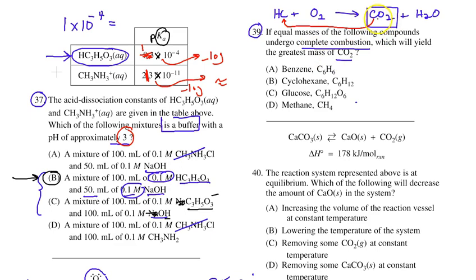Well, the greatest mass of CO2 means who has the greatest amount of carbon? But wait a minute, they all have equal masses. So really the question is, who has the highest percent of carbon? Now you may say, right away, well the smallest one will have the greatest amount of carbon, but we're talking about percent by mass. If you notice, this is a 1 to 4 ratio of carbons. So some of its mass is due to 4 hydrogens.